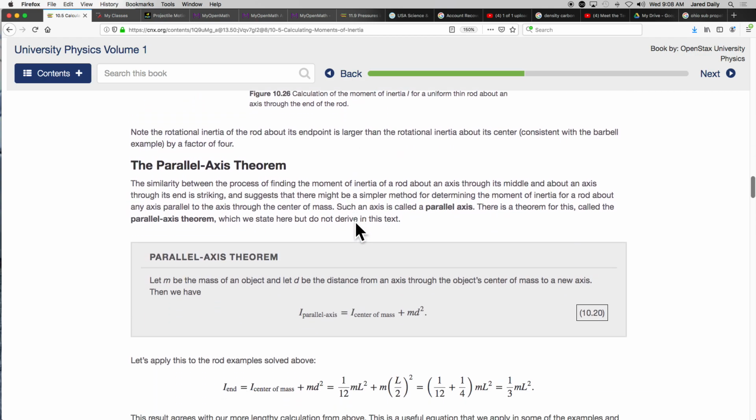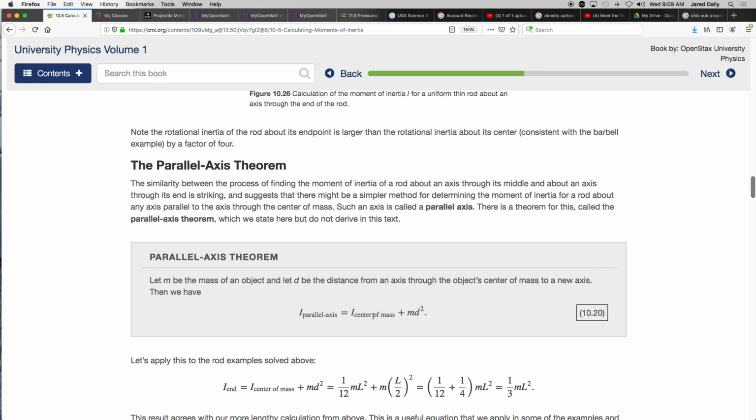Oh, here we go. So the parallel axis theorem says that if you have an object, like a disk or a ring or a rod or whatever else, and instead of rotating around the center of the rod or the end of the rod, you move that rod out away from the center of rotation somewhere, and then it orbits in some way around some other center of rotation. Then you can use this theorem, which says that you take the moment of inertia about the center of mass of the object. So if it's a rod, take the moment of inertia about the center of mass of the rod. And it depends on which dimension you're in.